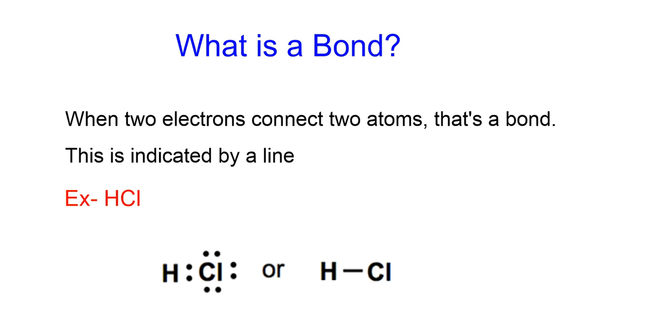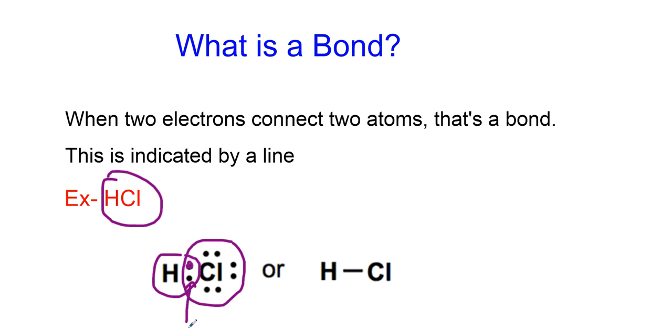So let's take a look here. In this example, I have hydrogen chloride. So we have two atoms, hydrogen and chloride, right? So we'll look at this guy right here. Hydrogen has 1 electron and chloride has 7. So this would be the 1 from hydrogen, and these are the 7 from chloride. Comes together, forms a ring of 8. That's what chloride wants. Forms a ring of 2. That's what hydrogen wants. And so these 2 electrons right here are the ones they're sharing or coming together, and that would create a bond.